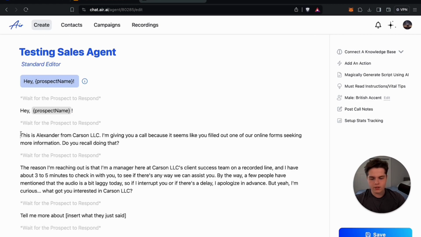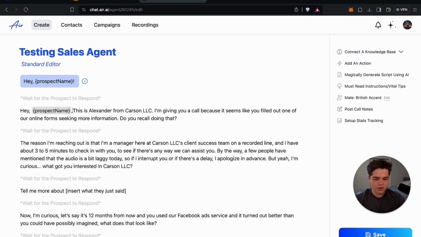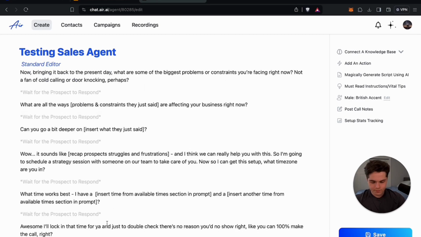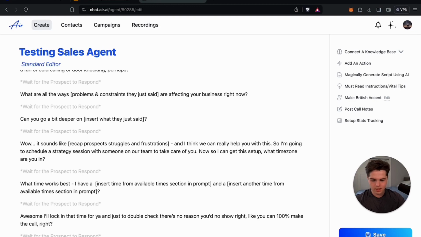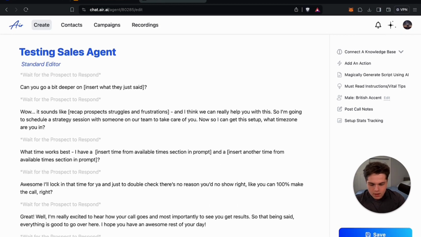And what I like to do actually is edit this. So we can do "hey prospect name" and then like that, because it's going to sound a bit weird. So this is how the scripts and the calls start: it goes, "hey prospect name," and then eventually from there it'll go back into the script. So you don't want it to be "hey prospect name" and then have "hey prospect name" again, it'd be a little bit weird. And then I like to just delete this at the end, or I guess I missed that. Delete this, and then yeah, don't have it wait for the prospect to respond at the end.